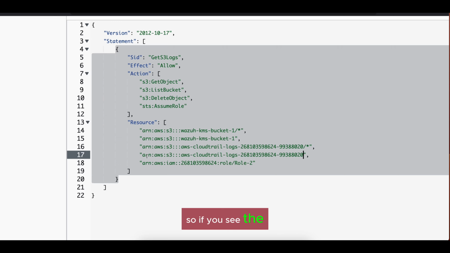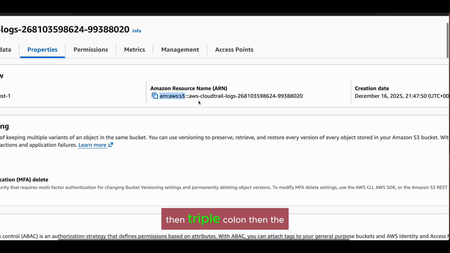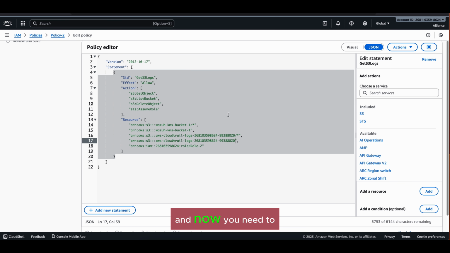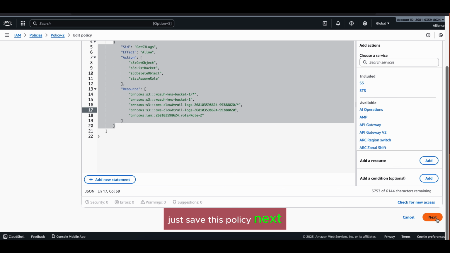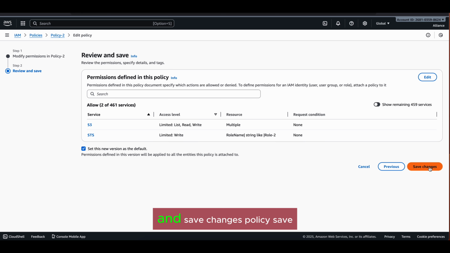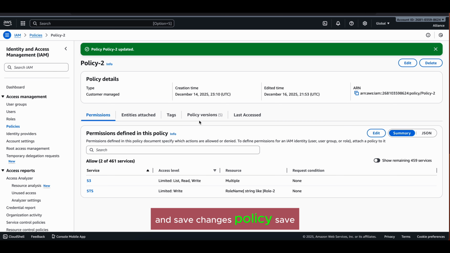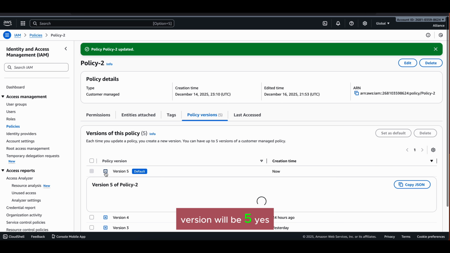If you see the ARN, it is arn:aws:s3, then triple colon, then the bucket name. And now you need to just save this policy. Next, save changes. Policy saved, the version will be 5.